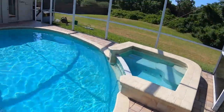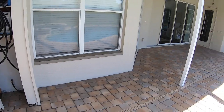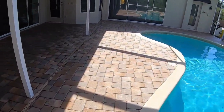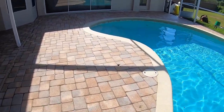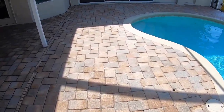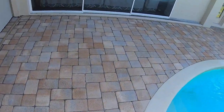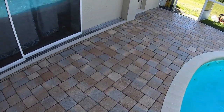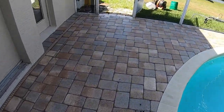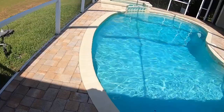Good thing about this pool deck is that it has a cage around it, so I don't have to worry about a lot of debris falling on the pool deck as I'm cleaning or sealing. As I'm going around, I'm just double checking to see if anything is left over in the cracks, getting those up. You don't want to seal that. But everything looking good. I'm gonna go ahead and start applying the sealer now.